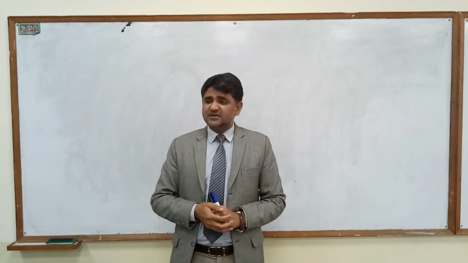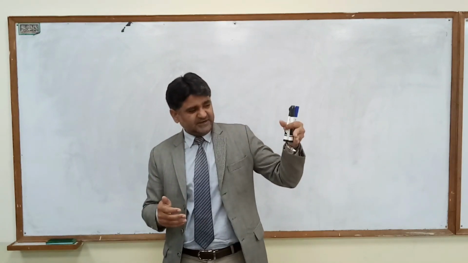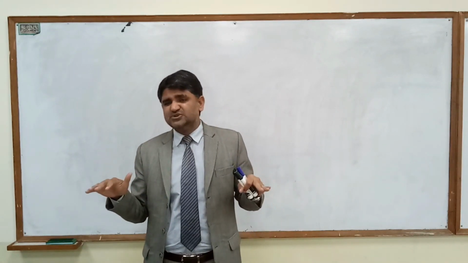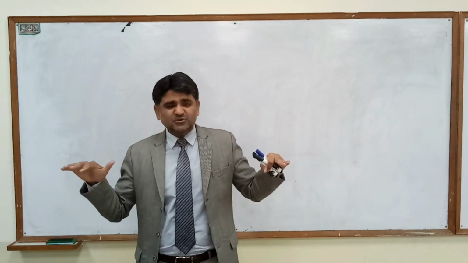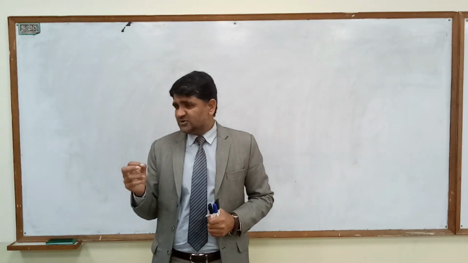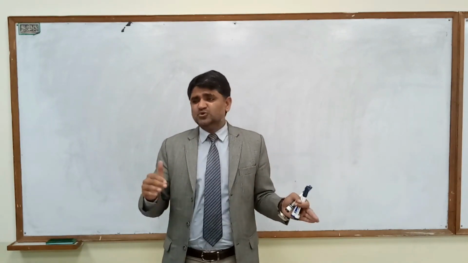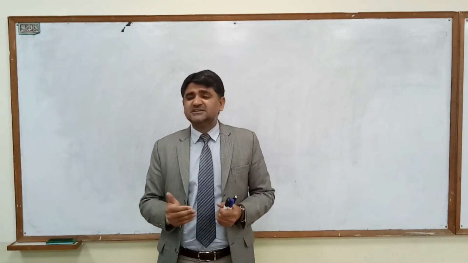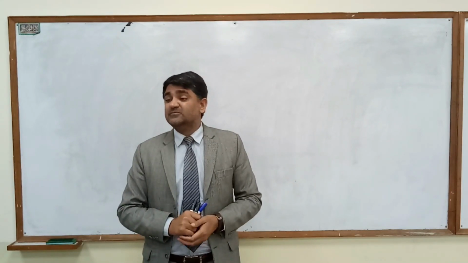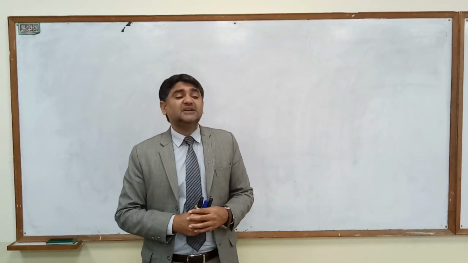What is an equation? The expression having equal sign. It means we have some component at left side of the equation and some components at right side of the equation. If their magnitude, their expressions are equal, or their values are equal, then we can say it's an equation. What is an equation? The expression having equal sign, or we can say when left side is equal to right hand side, then we can say that is an equation. If one side magnitude is greater than the other, then we can't say it as an equation. We can name it inequality.